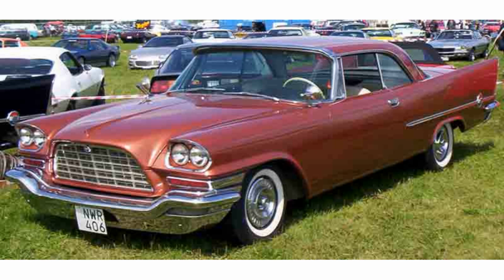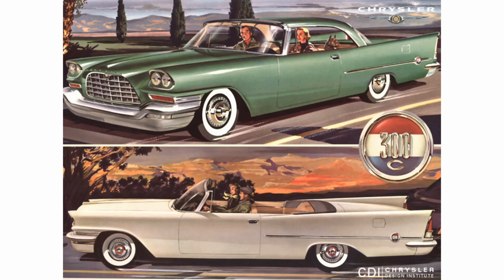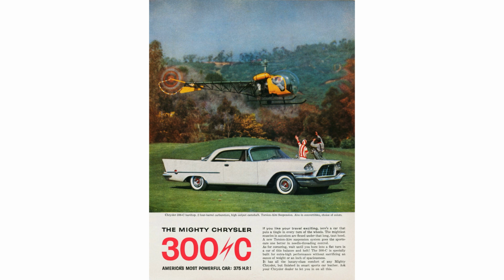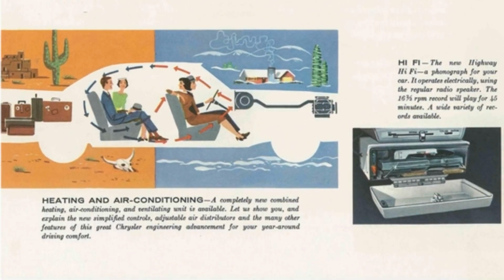For 1957, the now named 300C was heavily revised and adopted the new Chrysler forward-look styling, including a trapezoidal grille unique to the 300. Now available in both two-door hardtop and convertible, the fins were revised, the color list expanded, dual headlights, new torsion bar front suspension, and optional air conditioning, and the Hemi engine enlarged to 6.4 liters for 375 horsepower, with 18 limited editions, making 390 built. Prices rose to around $5,000 for the hardtop, with about 1,900 sold.